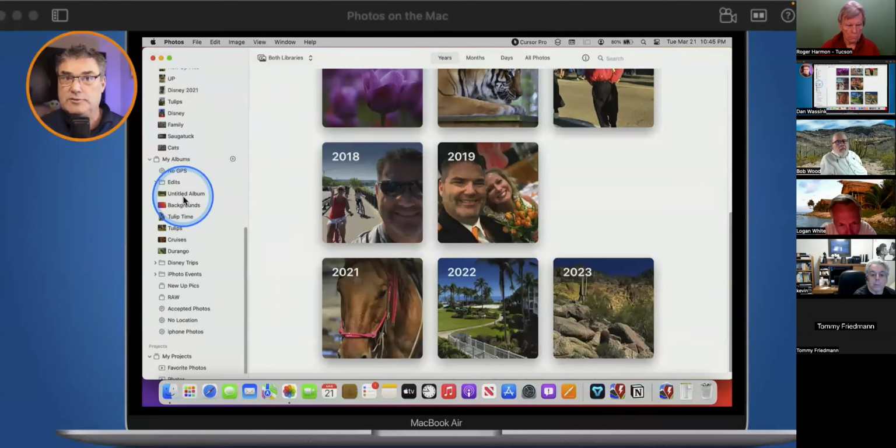So that's the power of smart albums, and you can actually add multiple criteria. So you could go favorite photos that do not have GPS. Those are the ones that you really want to have a GPS. So you could combine those and create that smart album. Again, Mac only, not on the iPad and iPhone. But it is some pretty powerful stuff.